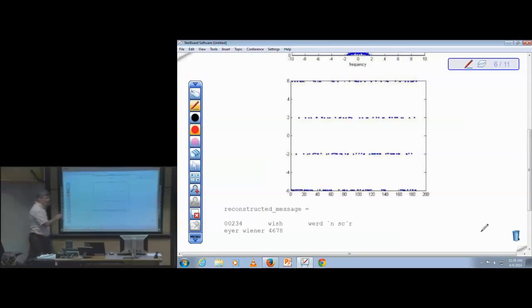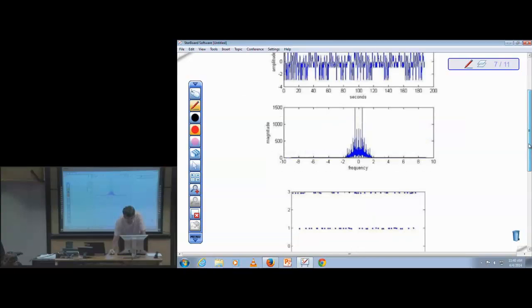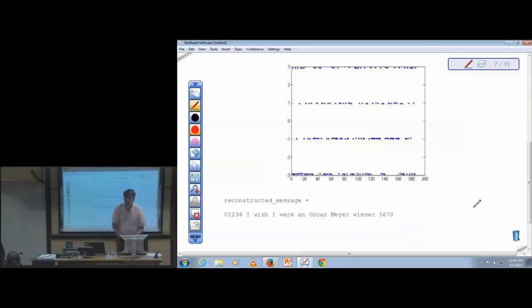Now, here's a case of that. When M is 18, we don't have baseband, we have bandpass transmission, and it works incredibly well. Remember, in this problem, the channel does not introduce any degradation. There's no additive noise in the channel, and there's no filter model. The channel is identity. So the only thing we're really looking at here is the effect of aliasing, and the aliasing is occurring at the carrier frequency being used at both the transmitter and the receiver side. So 18 is fine.